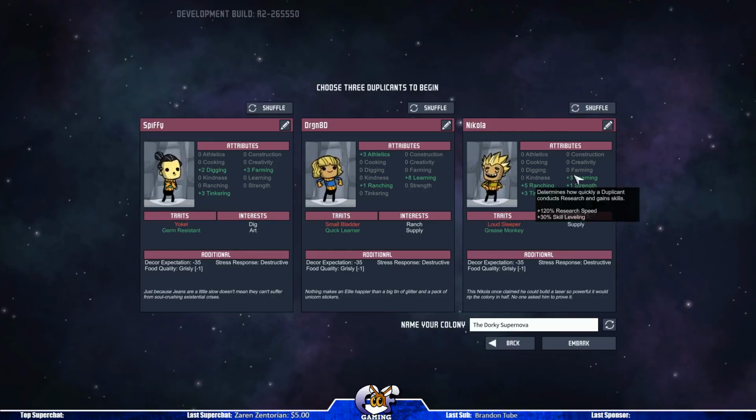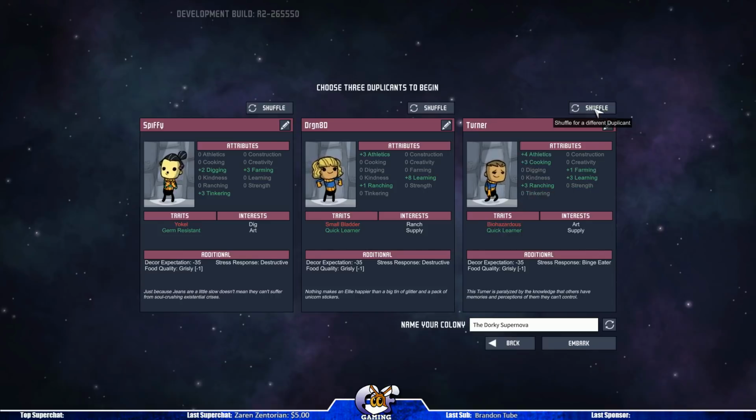Learning, strength, tinkering. Ooh, plus five ranching. Loud sleeper, though. I don't really want to have to deal with the loud sleepers. They need special bedrooms and stuff, and that's just like work. Hazardous, yokel, anemic. There's that narcoleptic again, but man, this person's got a lot of skills. Whatever. We'll deal with the narcoleptic.